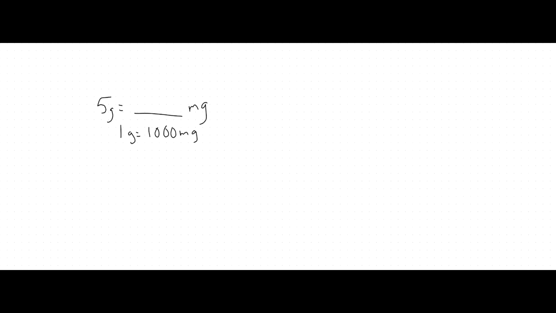All right, so what are we looking for in this problem? Milligrams. All right, so remember, I'm always going to start with what I'm trying to find, right? And as we talked about before, because this is married, they're married for life, so wherever one of the sides goes, the other side's going to have to go. We're never going to separate them. Since I need to end up with my milligrams, I need to see what has milligrams in my information. 1,000. And since I don't want that milligram to cancel out, remember anything I don't want to cancel is going to go on the same row. So that means that 1,000 milligrams is going to go at the top.